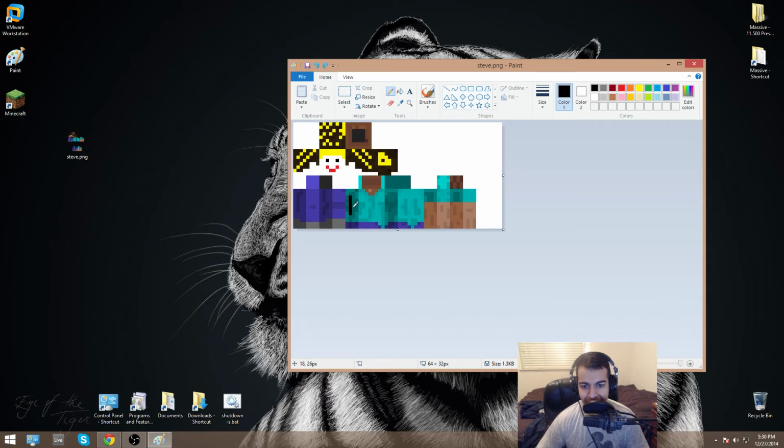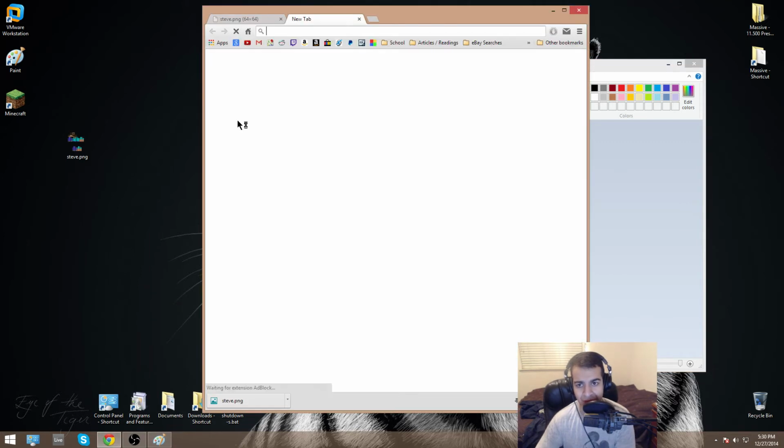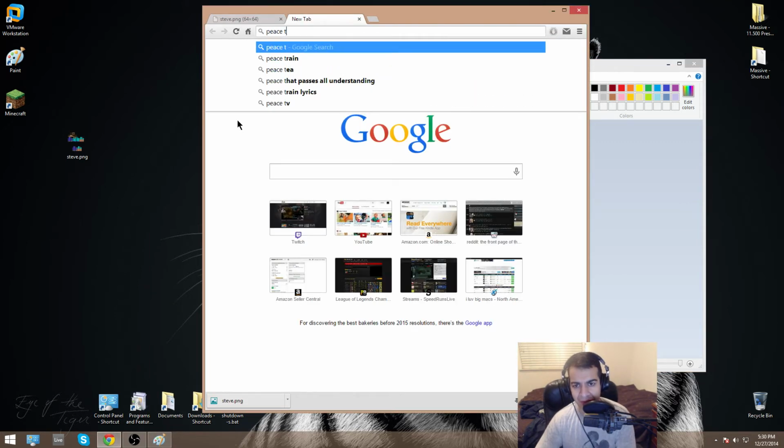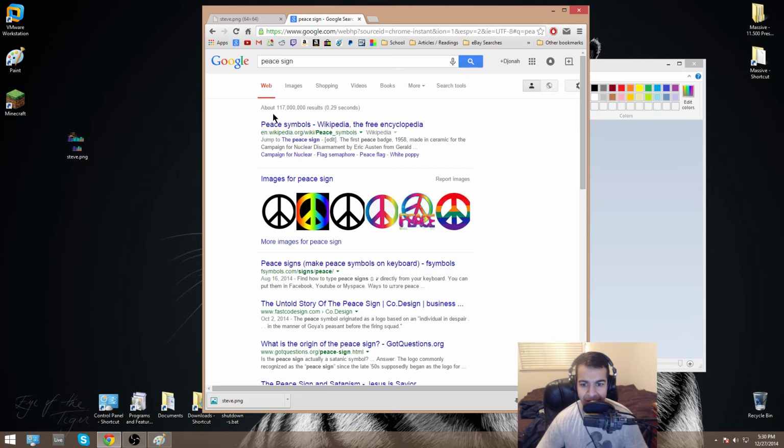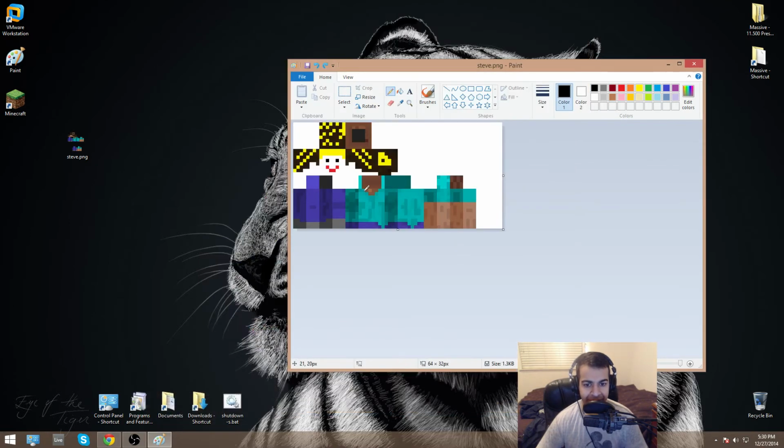And these right here, those are the sides, okay? And obviously this is the leg and this is the arm, okay? And I don't know, maybe I just want to put a peace sign on the front of his torso. I don't even know what that looks like. For some reason I am thinking of the Mercedes sign. Okay, that's how peace looks like, duh.